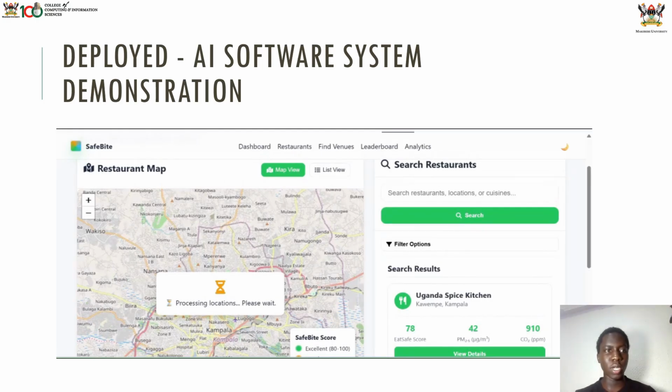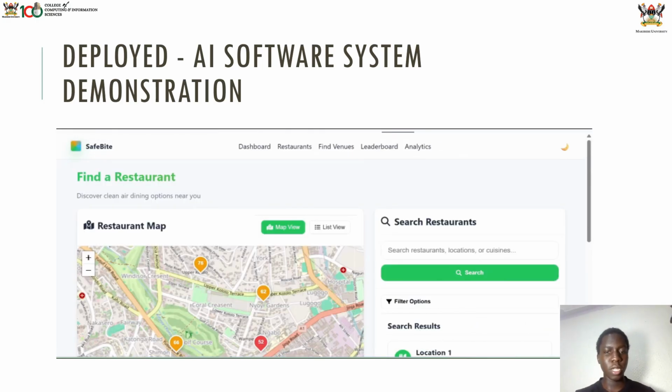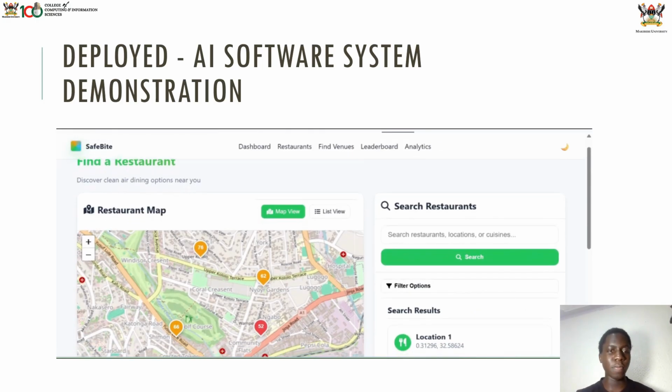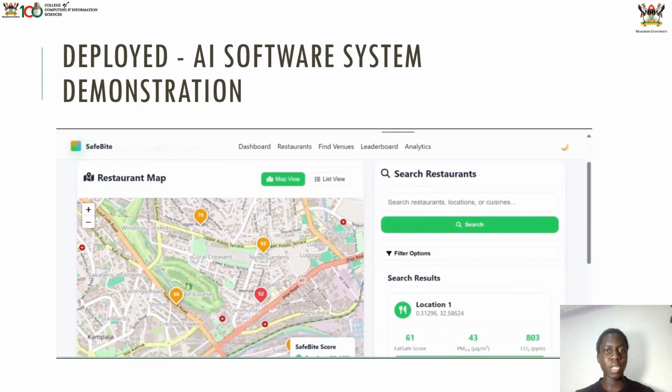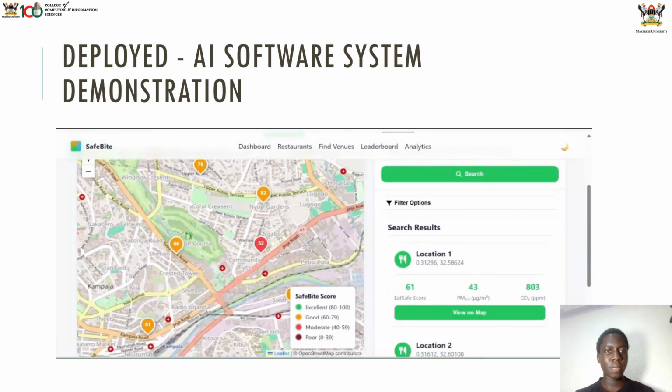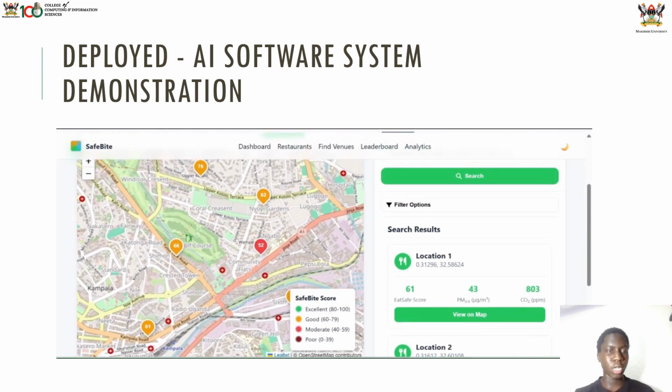Now this is our client's view, for example, the store owners and the chapati store owners and the local restaurant owners, in the dashboard, where they can view the air quality, rewards, badges, and their visibility boosts. As you can see, we have very few samples, 6 of them, but our system is currently deployed.